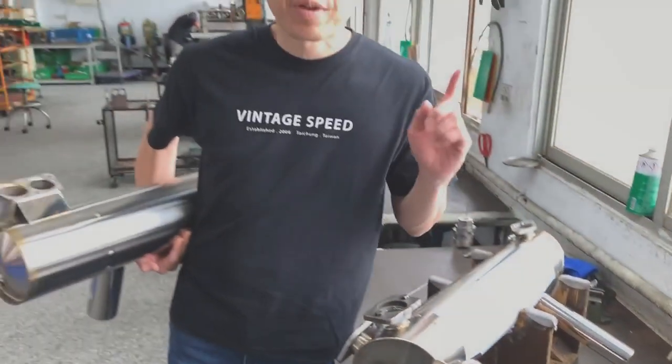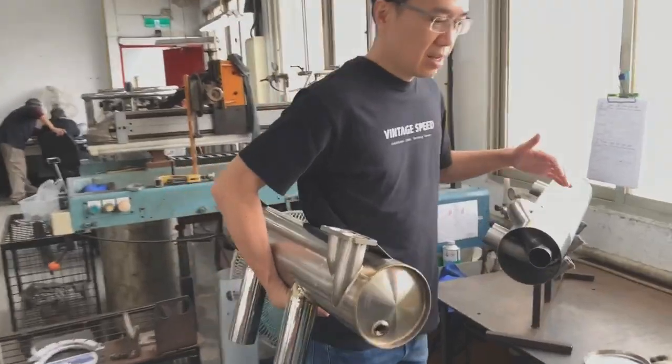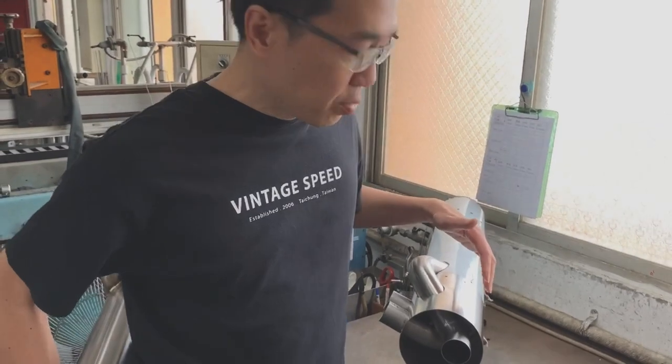We also have a new SS143 for the baby door bus. This is a completely new design. For your Type 4 bay window bus, you have a bigger engine, more than 2.3 liters. This is the muffler for you. Due to the handmade process, every order of our new SS143 takes about 2 weeks to make.